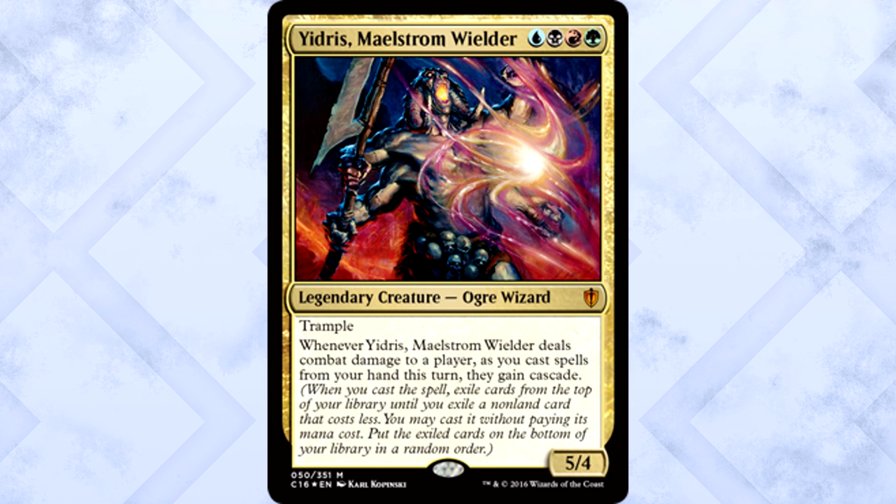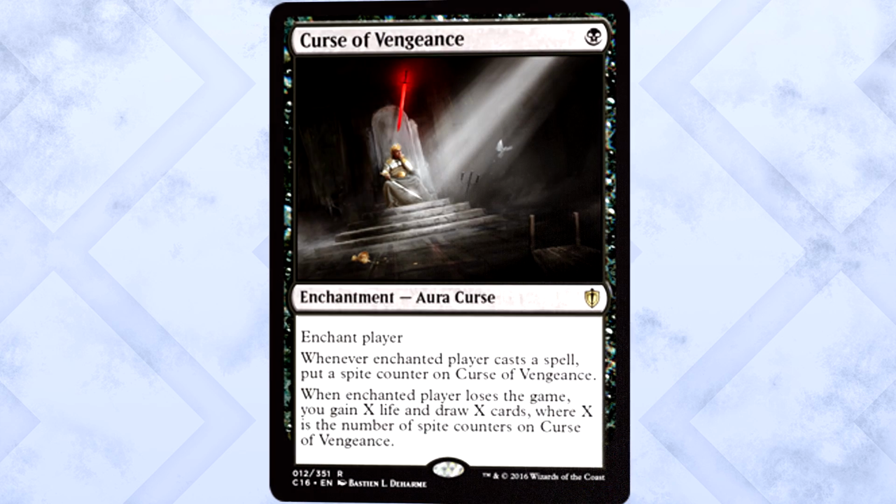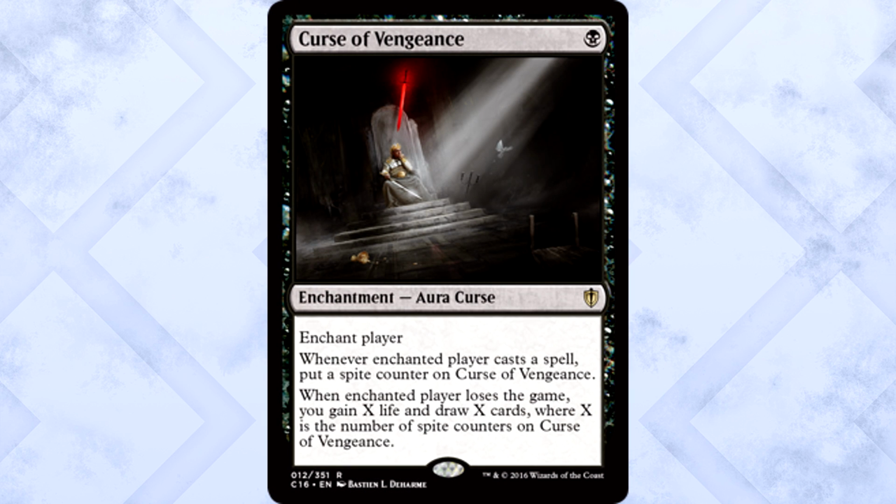Oh my goodness. Curse of Vengeance is 1 black mana for an enchantment, a curse. Enchant player. Whenever enchanted player casts a spell, put a spite counter on the curse. When enchanted player loses the game, you gain X life and draw X cards, where X is the number of spite counters on the curse.